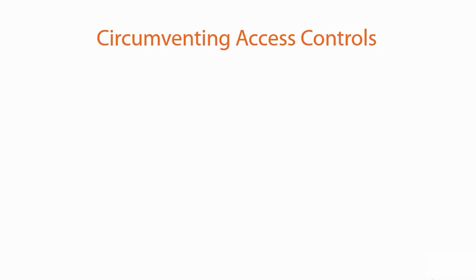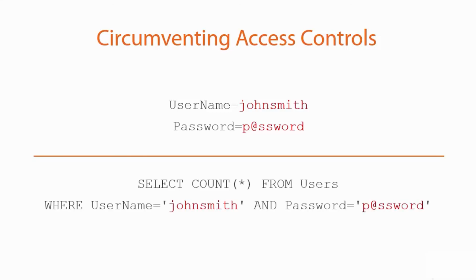You go to a website, you log in, and these are the credentials you provide. As in the previous clips, I've put the untrusted data in red. So imagine this time it's a form on a web page. It's going to be an HTTP post. There's one field called username, one called password. We're going to pass these values. Now inevitably, this particular login is going to translate down into a SQL statement that looks something like this.